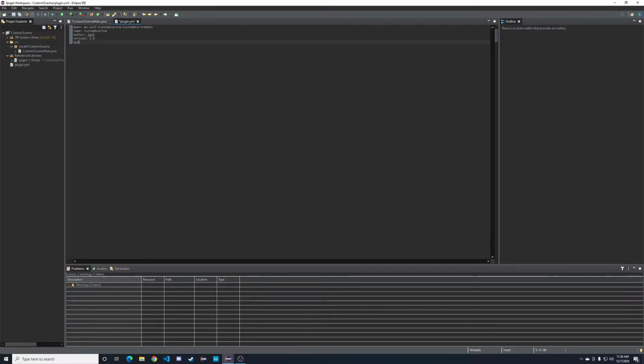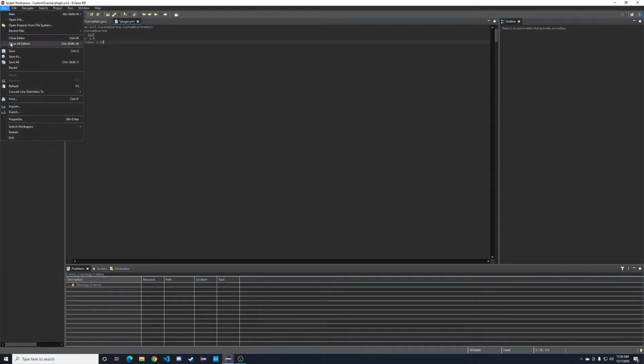And then we're gonna do the API version because we are interacting with items. So we need to specify what version of Minecraft we're using. And we can just do 1.16. We don't have to put in the .2 or .4 or anything like that. It's just 1.16. Great. So our plugin.yml is all done.